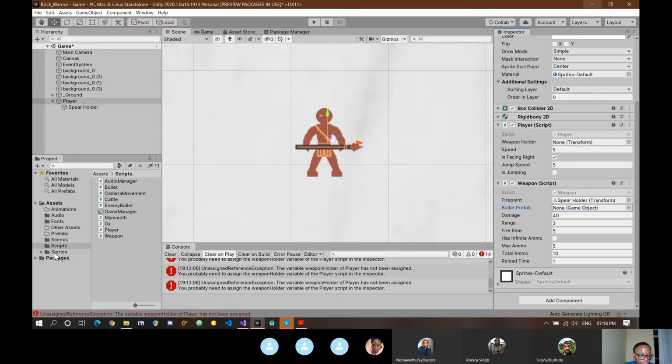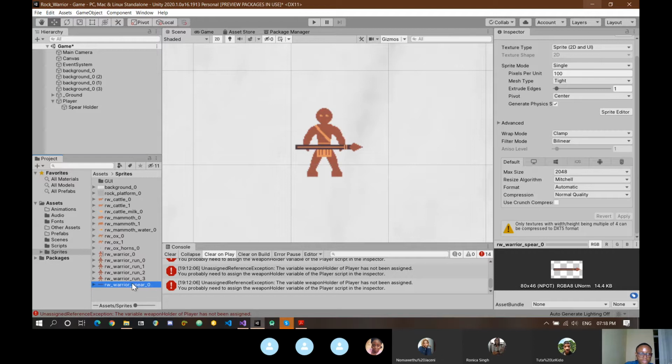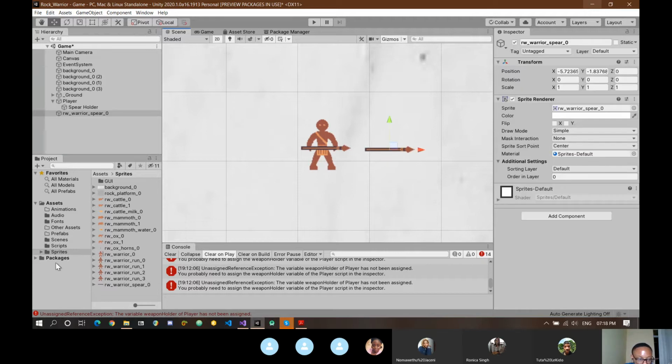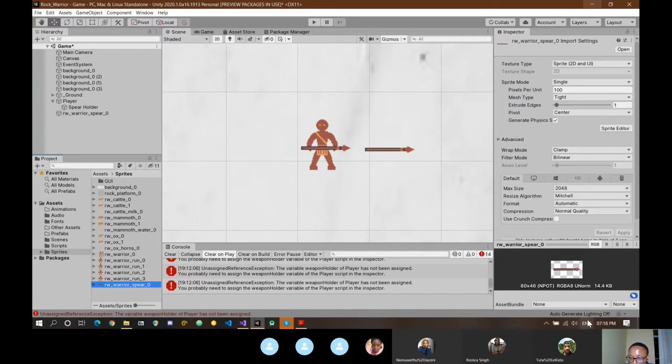So I'll go back to my sprite. Going to bring the warrior spear. But if you see, when I bring it, it is not the exact size, and you just make sure of 80. So I actually should change this to 80.